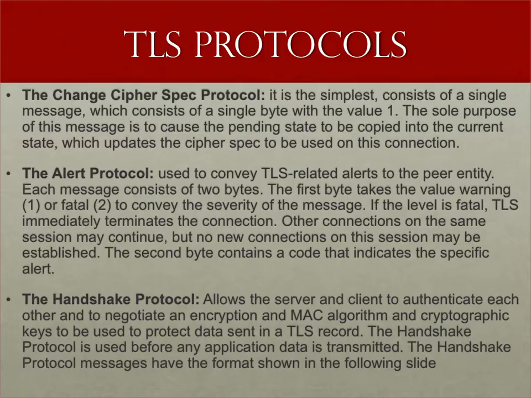So what we discuss now is the sequence of messages that we need to exchange as part of the handshake protocol. This is the most complex because the other protocols are very simple. The alert protocol is simple. The change cipher spec is just a flag. The current cipher spec is to be used. That's it. Just a flag. And of course, we have the heartbeat protocol, which is not in this picture. We'll talk about the heartbeat protocol.